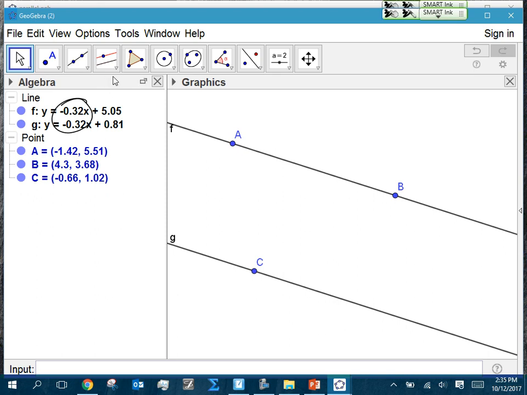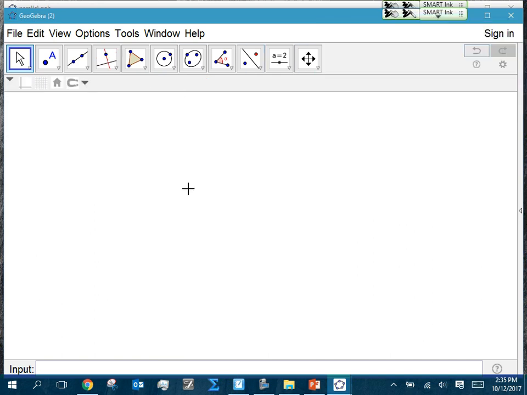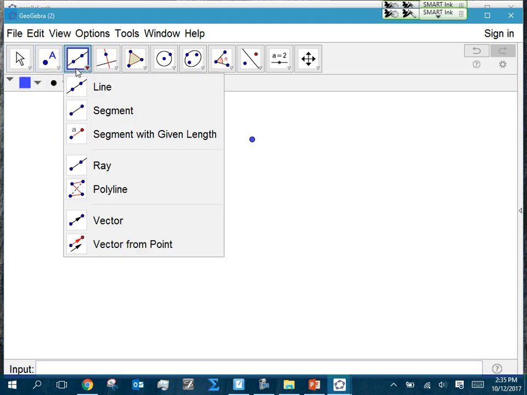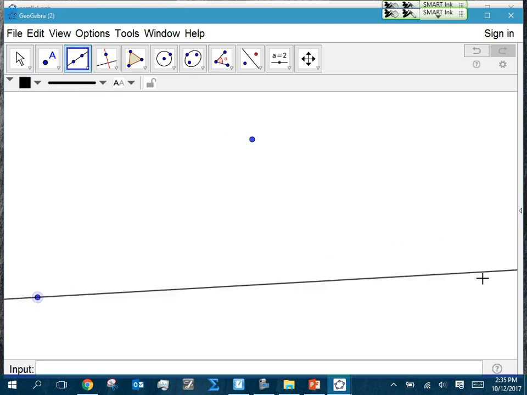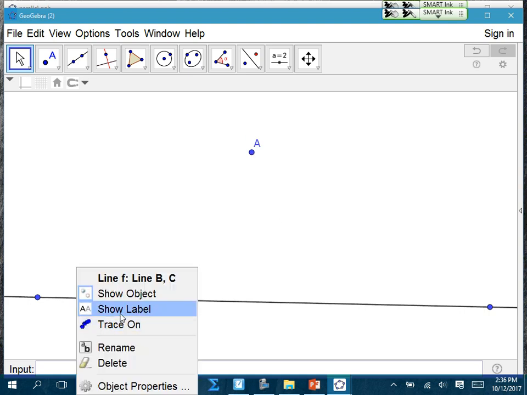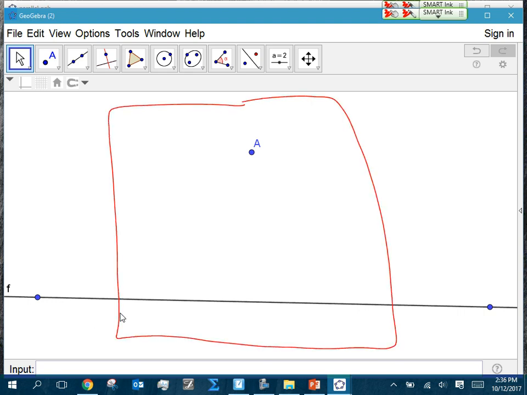Another way of talking about parallel lines comes from this idea, and I'm going to help us build to this idea before we really talk about it in depth. If I were to give you that point there, and I give you that line right there, let's say this point is point A, and this line is called line F. Let's say this is maybe the classroom. This is the wall behind you guys, and this is maybe where I'm standing right now. Does that kind of make sense?